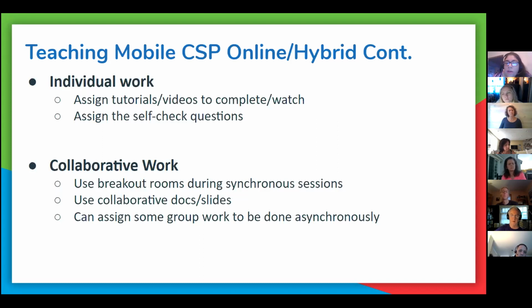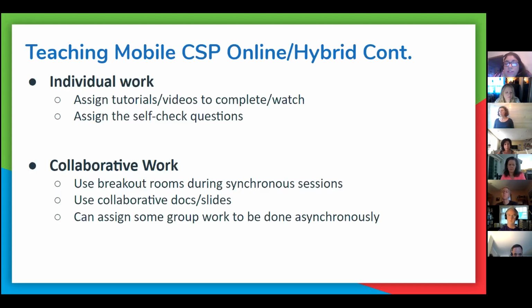And then when they come back with you in a synchronous session, for example, or in person, you can work with them to do the projects and enhancements that are happening. You can also have students do the self-check questions. All the self-check questions are there. You can monitor those with the teacher dashboard that we have available on Mobile CSP's student site. And you can monitor how they've answered those questions, which ones they've answered, what answer they chose, and get a feel for how students are doing. So sort of like those poll questions we saw earlier, but inside Mobile CSP.